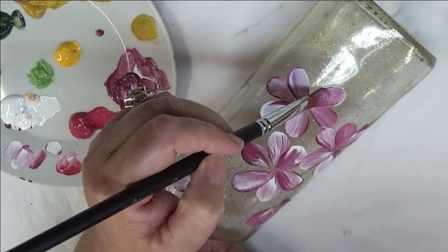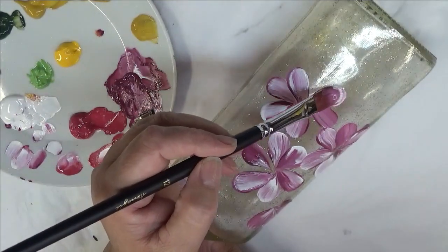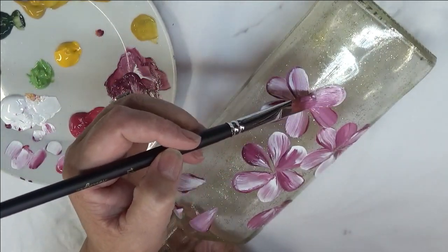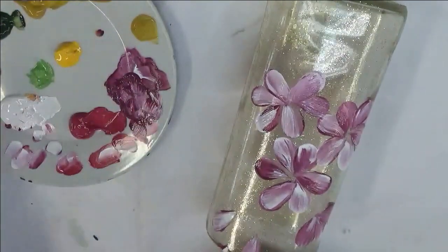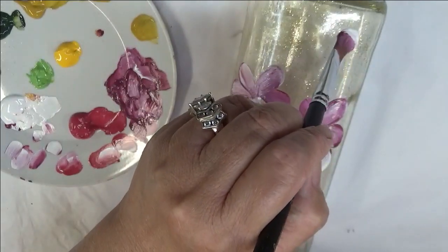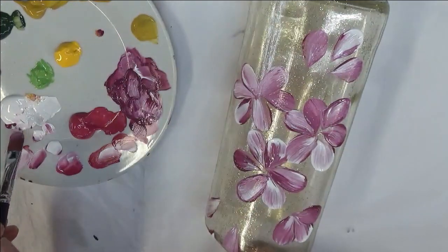But you can play around with it, because like I said, with this style of brush, the Filbert, you can do different strokes with them. So I'm just going to do it like that. Alright, so then I want to put down here, I'm going to brush this off a little bit, just some more little buds. And again, I like the randomness of the colors. I really do.